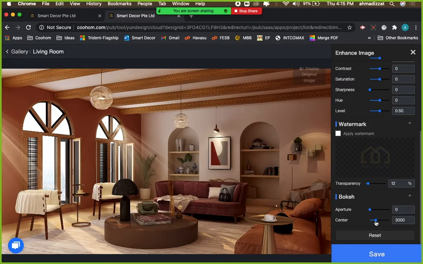I think it's better if I show you. You just focus on this cup. If I increase the aperture, you can see it is like a shutter, like what DSLR cameras use. They want to focus more on the back.